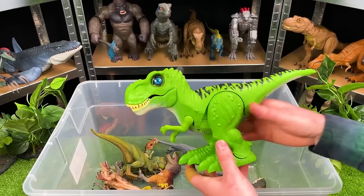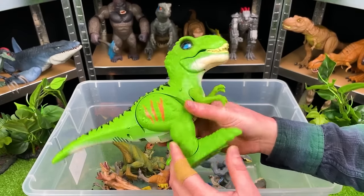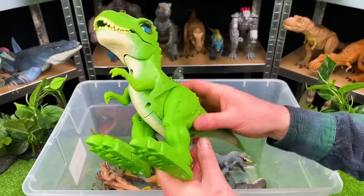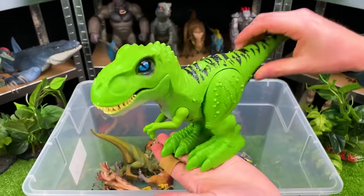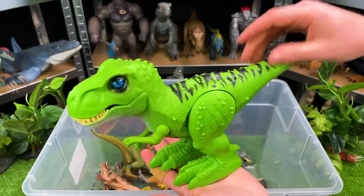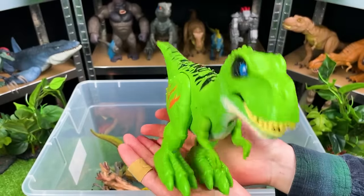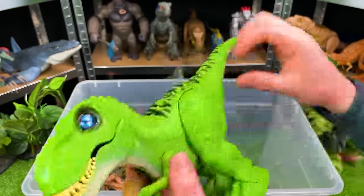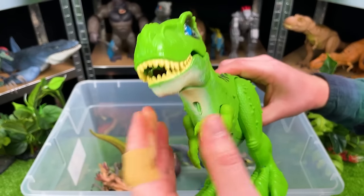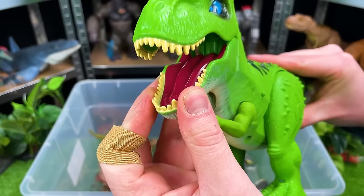Oh, what's this right here? This is a different looking dinosaur. I think it's a T-Rex, but it looks to be battery operated. Let's see what it does when we turn it on. Oh! It's a walking T-Rex. I can hardly keep it in my hands. That's pretty cool. And I think you can open and shut its jaw too. Look at that. There you go.